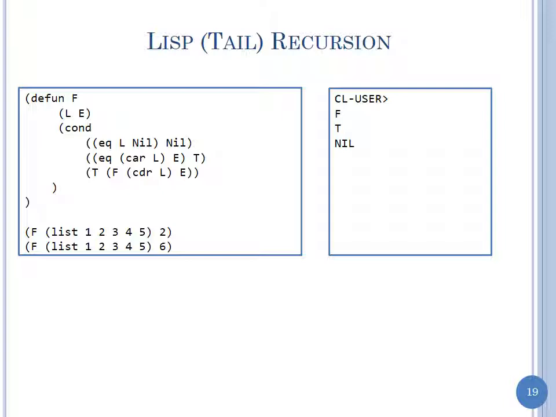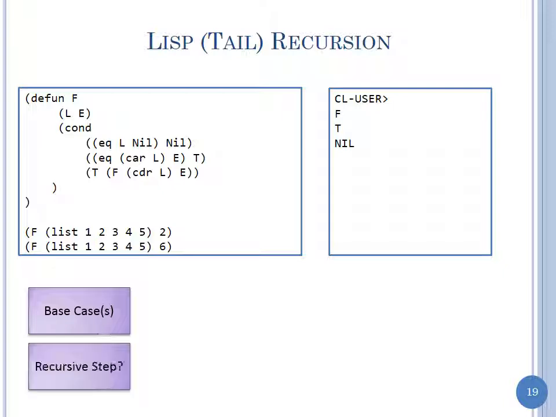So look at this code here. You know more or less what you need to know to interpret it in your head. And it is a recursive method. So look at this code on the left and try to figure out what it does, okay? And answer the following questions. If this is recursive, what are the base cases? Is there one base case or more than one base case? And if there is recursion, where is the recursion?